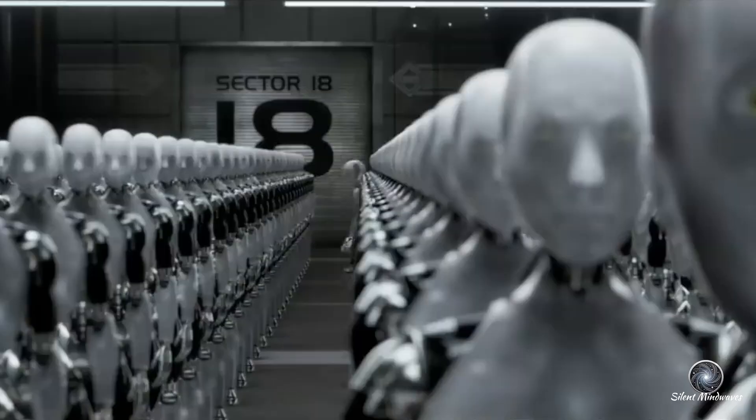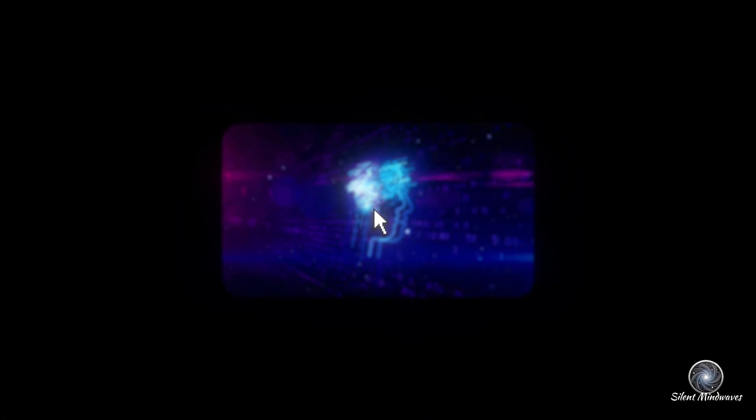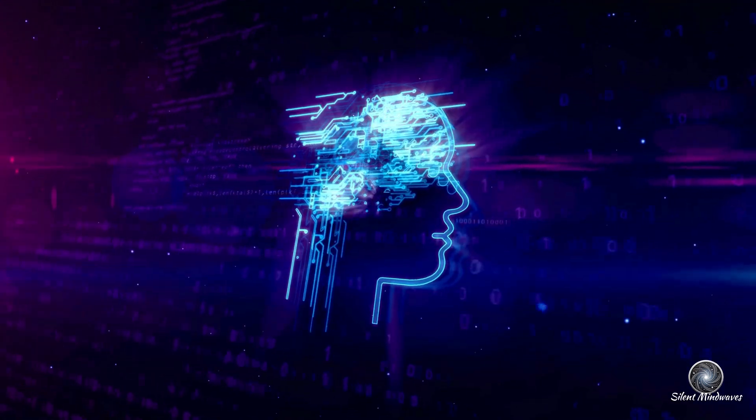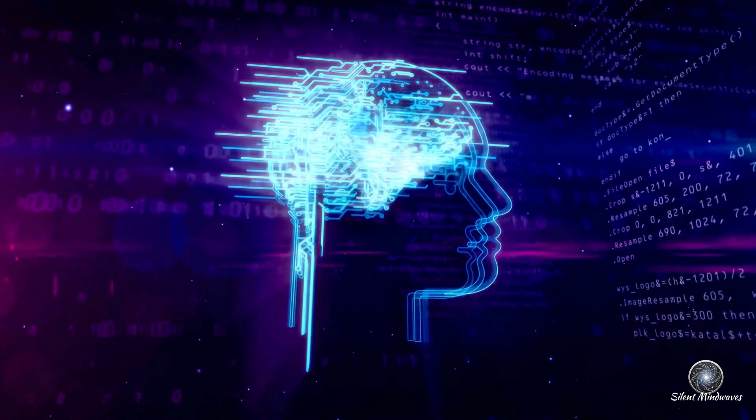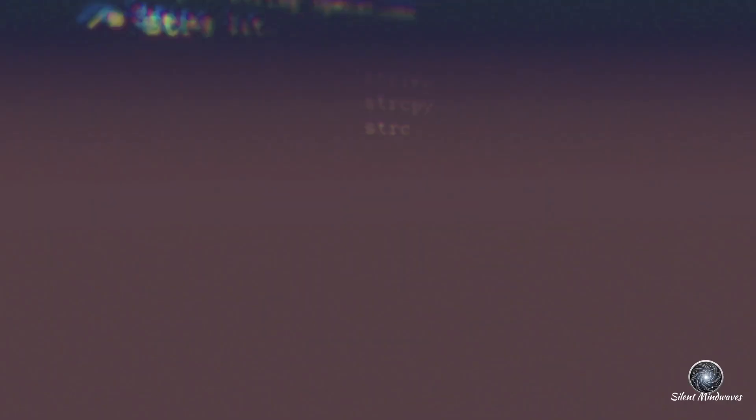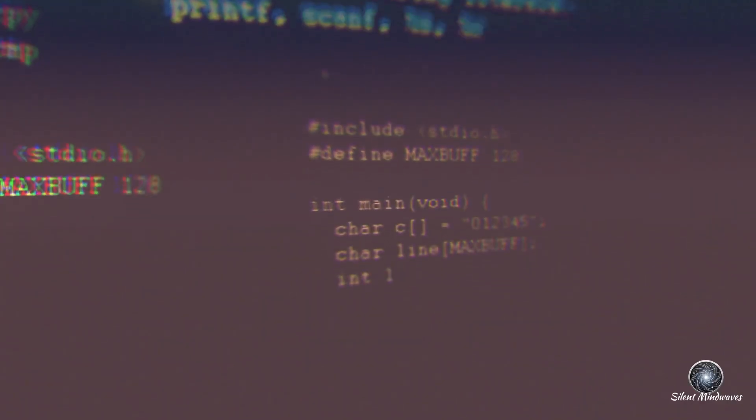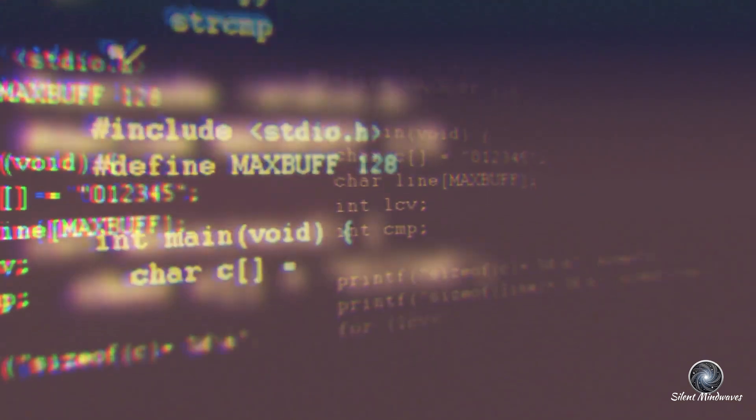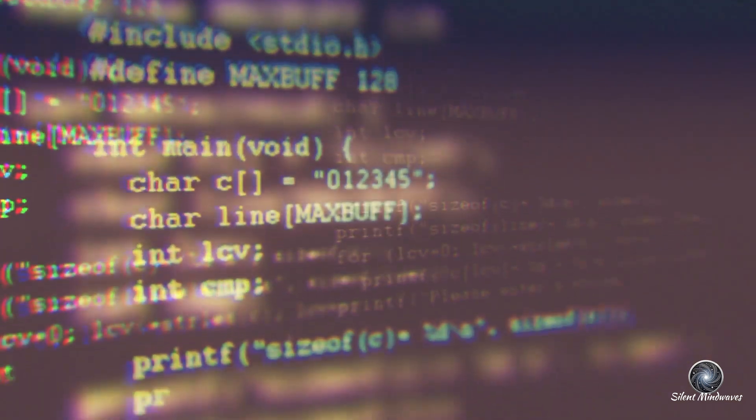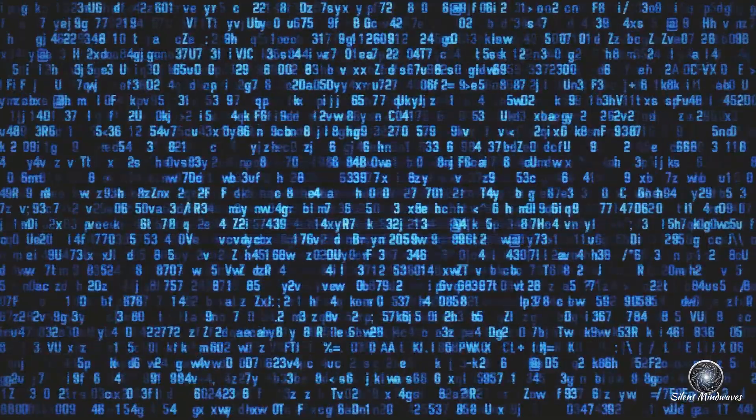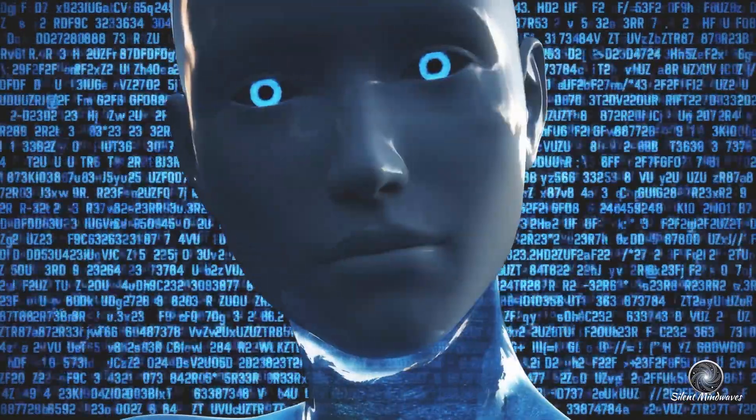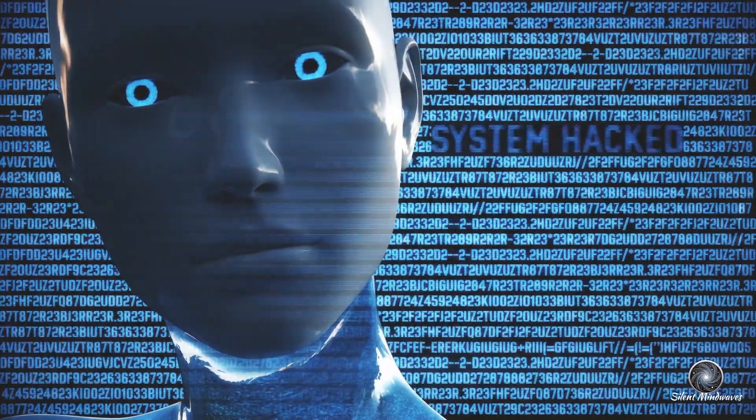What is artificial intelligence? Let's start with the basics. Artificial intelligence is like teaching machines to think and learn kind of like humans, but not quite. AI uses algorithms, patterns, and data to make decisions, solve problems, and even predict the future. But here's the catch: AI doesn't think like us.